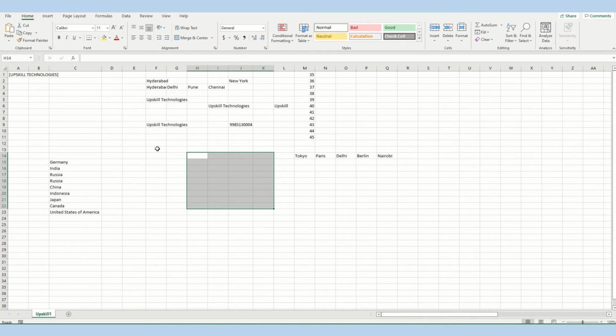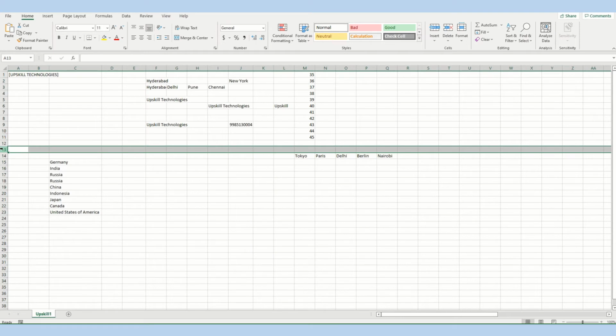Now if I want to select an entire column, what do I do? Suppose I want to select column K. It is not like going and selecting all the cells from top to bottom. You just click on the top, where it reads K. K is the column name, so you click there and the entire column is selected. If you want to do a row, you do the same thing. These are the row headers. If I want to select row number 13, you click on 13 and the entire row is selected.